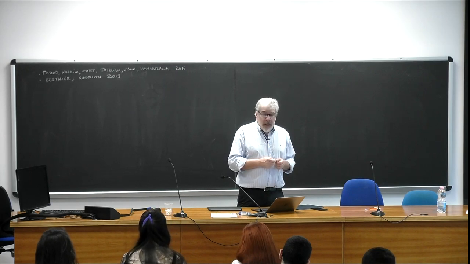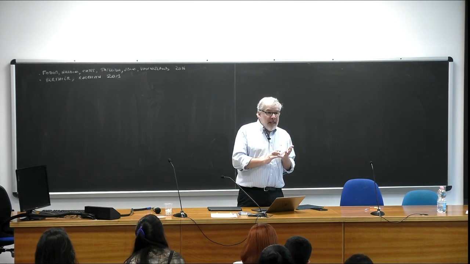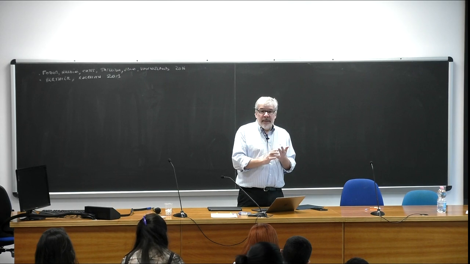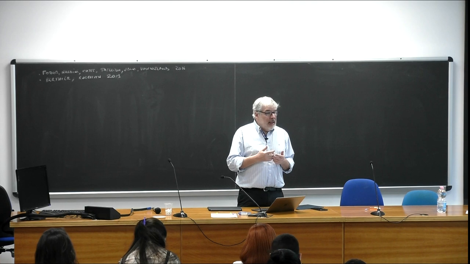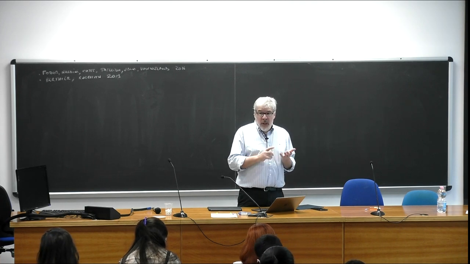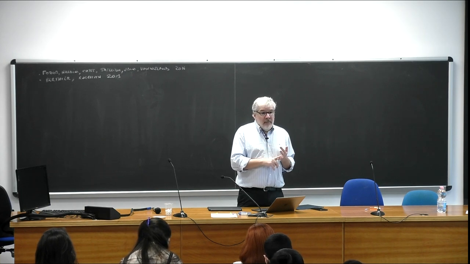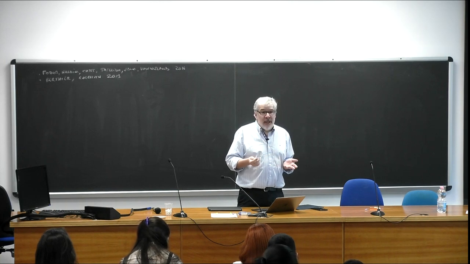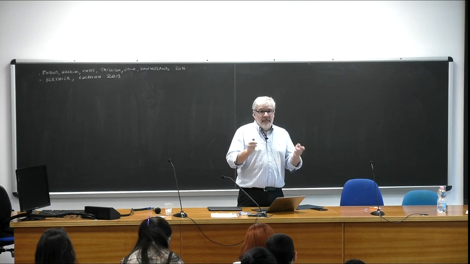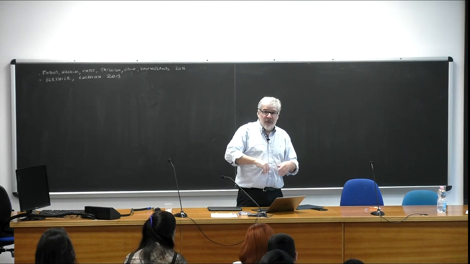Oh, good. Now we're going to discuss systems that do not have this. So they are macroscopic, but they don't have a form of time reversal. So they will not lead you to equilibrium. You will not have the Gibbs measure or the microcanonical measure, but you have a stationary state, or you can have a stationary state. What can you say about it? As we said, not very much. You have to study them case by case. There are many more systems that don't have detailed balance than those who do.